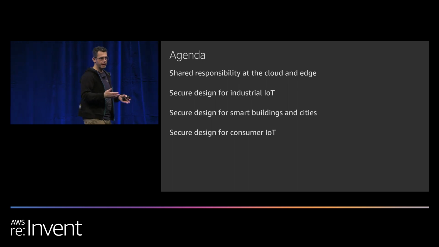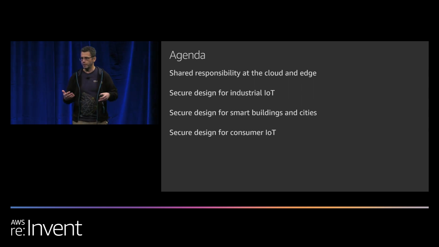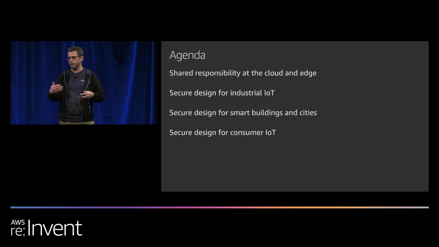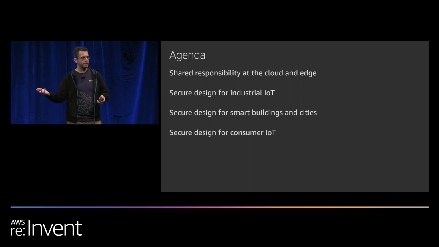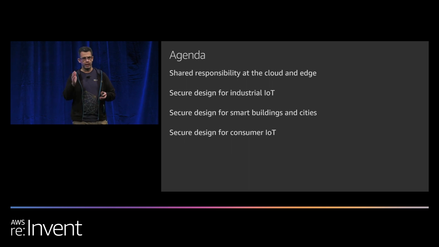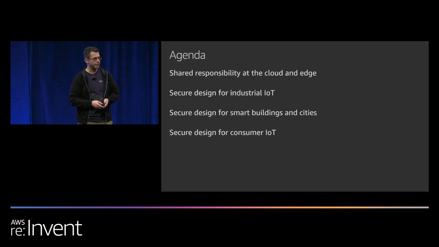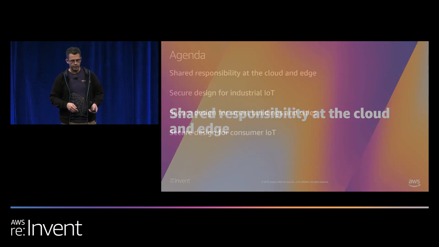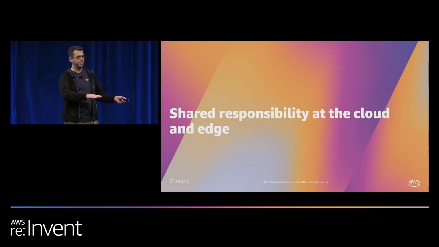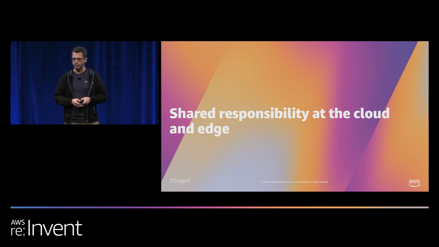And then there's 3 types of security that we need to think about when we do security at the edge. One is physical, another is software, and then the last one is communications. So I'm going to matrix these topics across one another, all right? And you'll see that as we go through the slides. So first, let's go through the shared responsibility model, just to level set on that and then look at what that means for the edge.